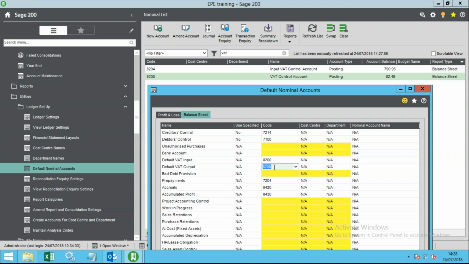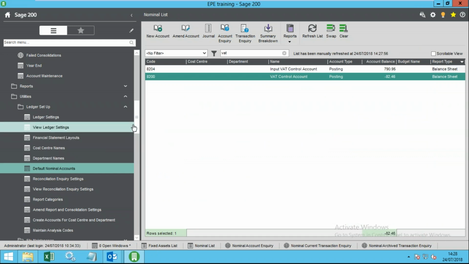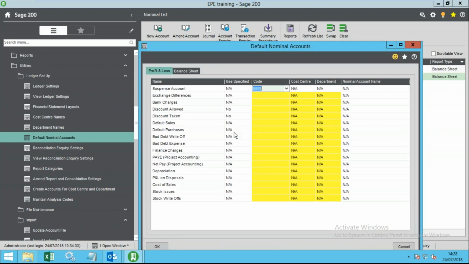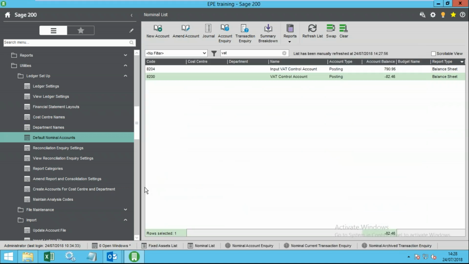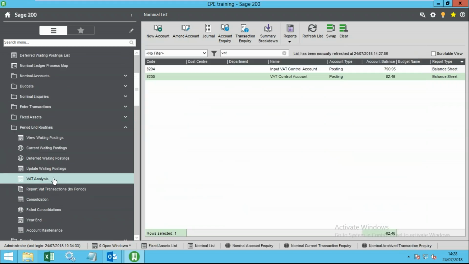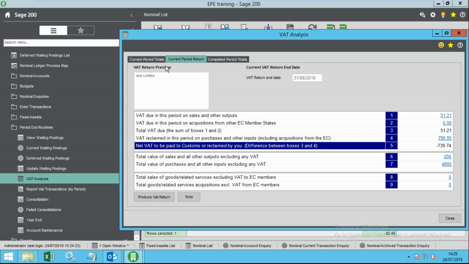Okay, I'm just taking a note of that. So it won't post any general entry automatically. We need to post it manually. Well, when you do a transaction and you use a VAT code, it automatically will use these nominal codes. No. At the time of filing the VAT return, it won't post any additional entries in Sage. No, a VAT return doesn't post any nominal entries. But the facility is available in Sage 50.